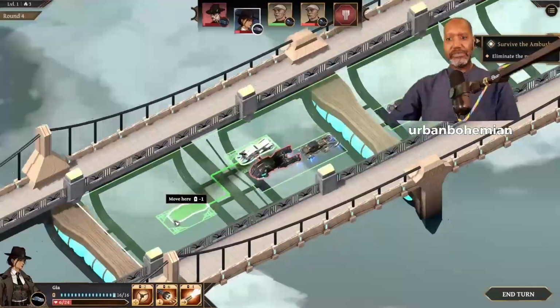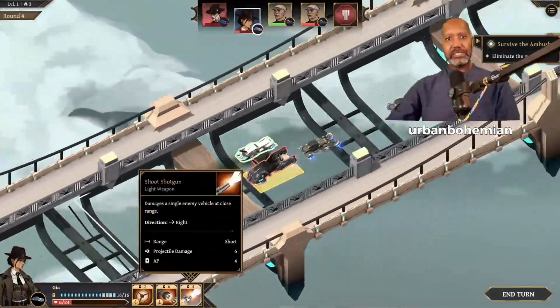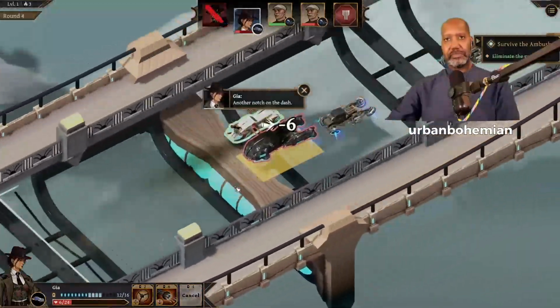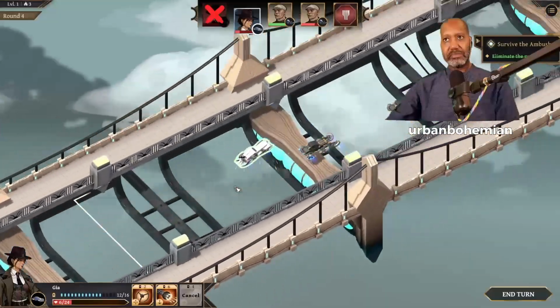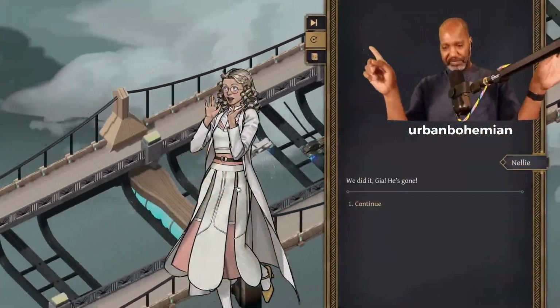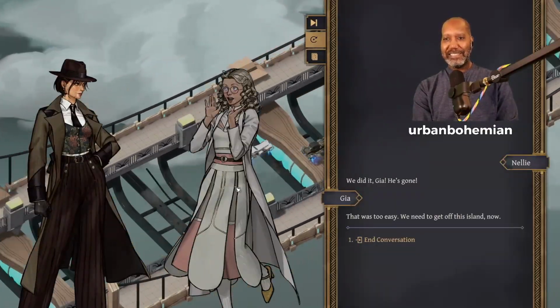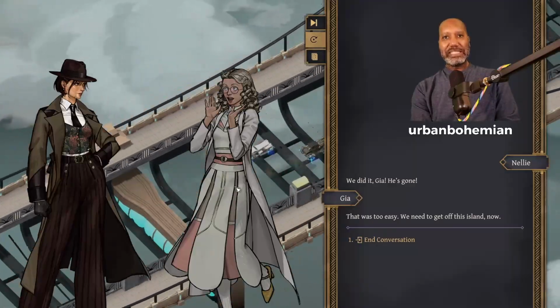But we have a full turn. So let's see. First off, we could just shoot them. Another knock on the dash. Okay. He's gone. That was too easy. We need to get off this island now. Oh, look at, she's so excited.